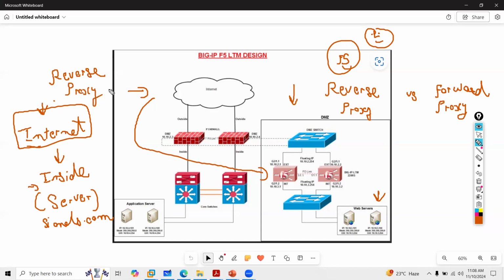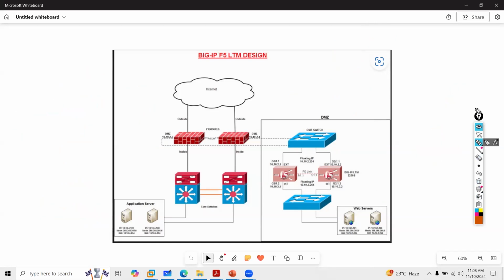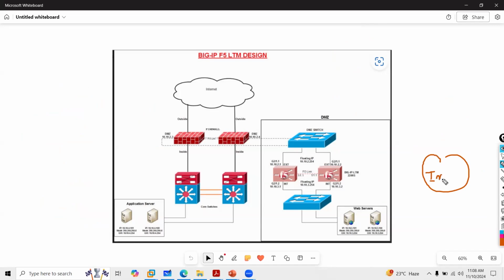What is a forward proxy? It is the opposite. An example of a forward proxy is Zscaler. What is the use case, guys, of a forward proxy? Someone from inside. Let's say you are an inside user sitting on a company network called Oracle. This is your company.